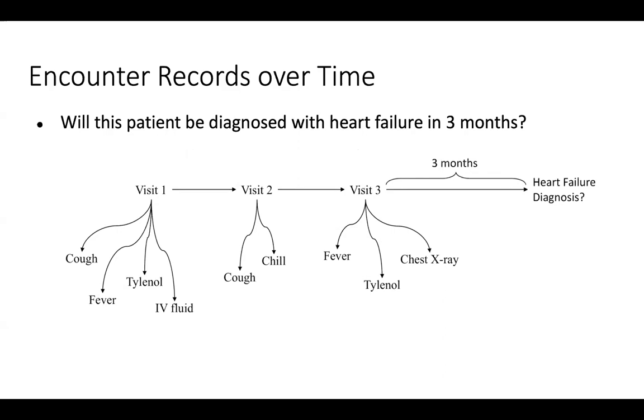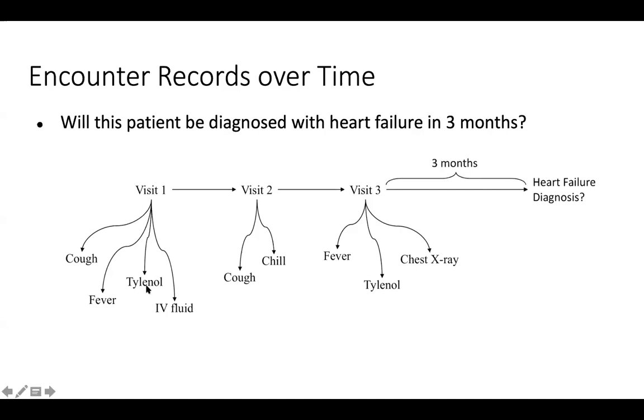So this is a heart failure prediction, but this could be any prediction. It could be hypertension prediction. It could be kidney failure prediction. It could be even mortality prediction. You could predict anything you want, or you could even recommend drugs. You can recommend procedures, whatever you want. So what you predict is not really relevant in this example.